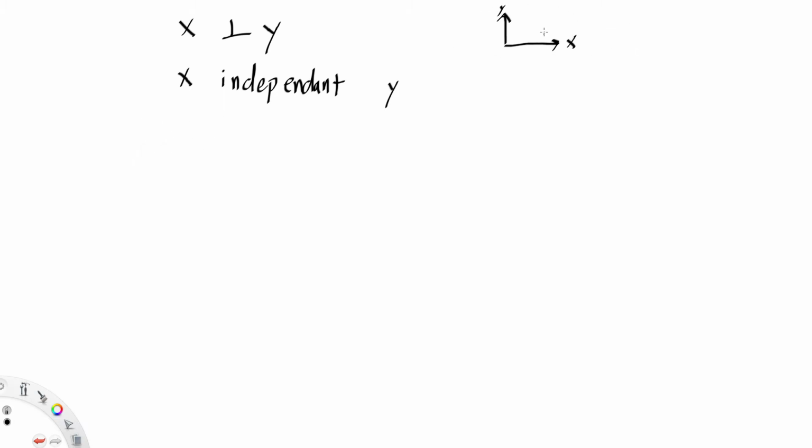So if this is our setup with y in the vertical and x in the horizontal, does gravity have any effect on movement in the x direction? No effect at all. Gravity has absolutely no effect on the x direction. So the first problems that we deal with are going to end up being two one-dimensional problems. For example, let's do one together.